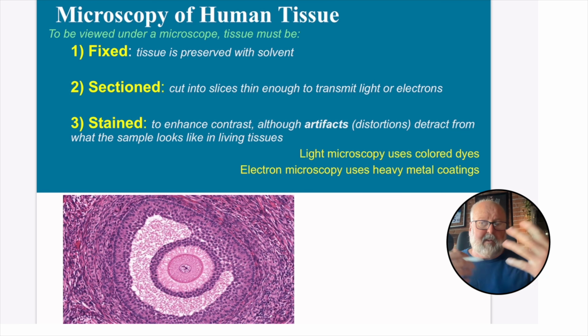First of all, it's probably going to be too thick, and the tissue is going to basically rot. So the first thing you have to do is fix it. You're going to use some chemical solutions, maybe even formaldehyde, to fix the tissue so it doesn't decay. Next, you're going to have to cut it thin because the light has to pass through it in a microscope. Now, that presents a challenge because tissue will be mushy.